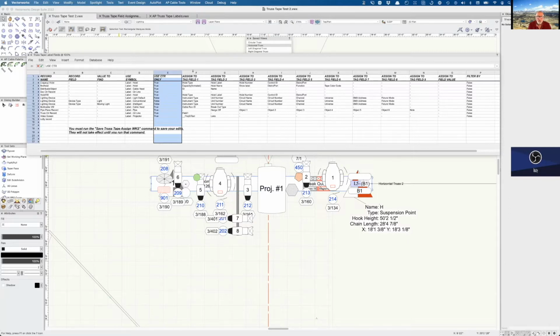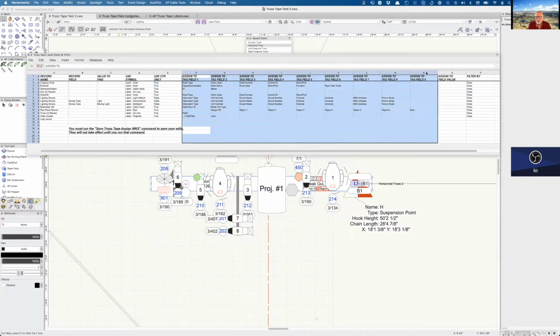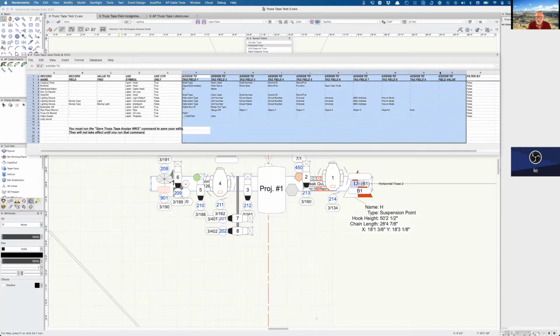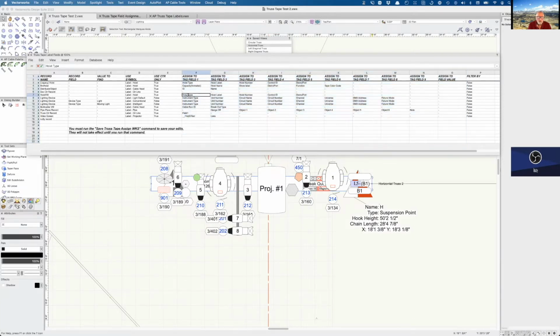And the next columns are the workhorse here. This really should say 10, but we'll get to that. So it's going to put in field 1 of the fields 1 through 10, the hoist type. In field 2, it's going to put hoist label.